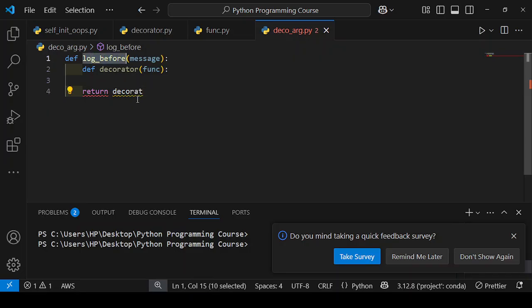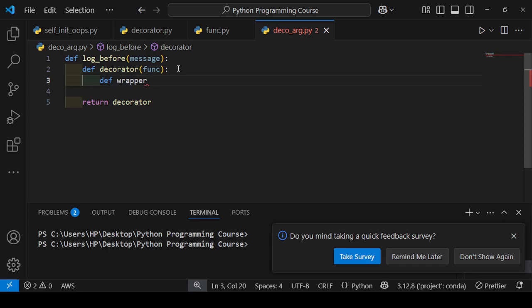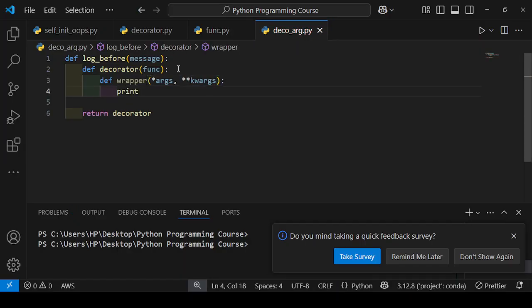This log before function returns the decorator. In this decorator, we have a wrapper function. This wrapper function takes args and keyword args. In this function, we are printing some messages.